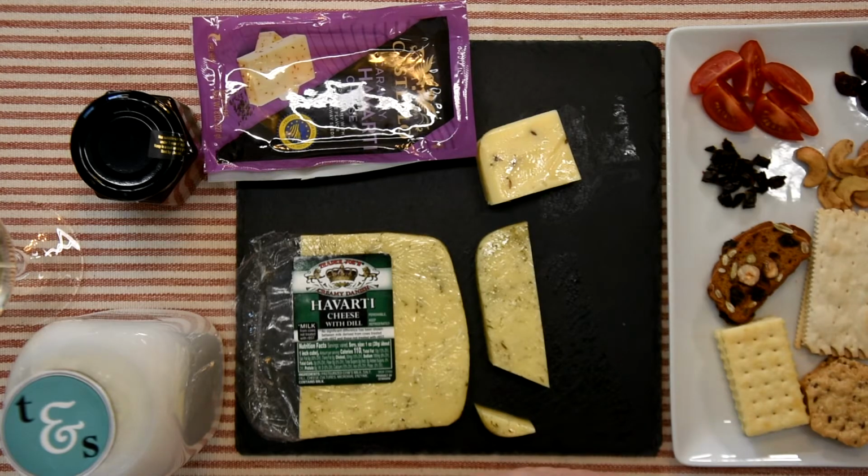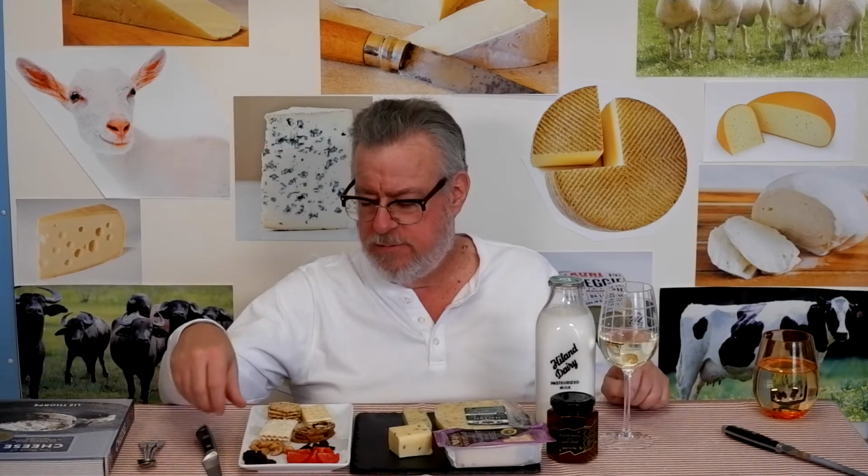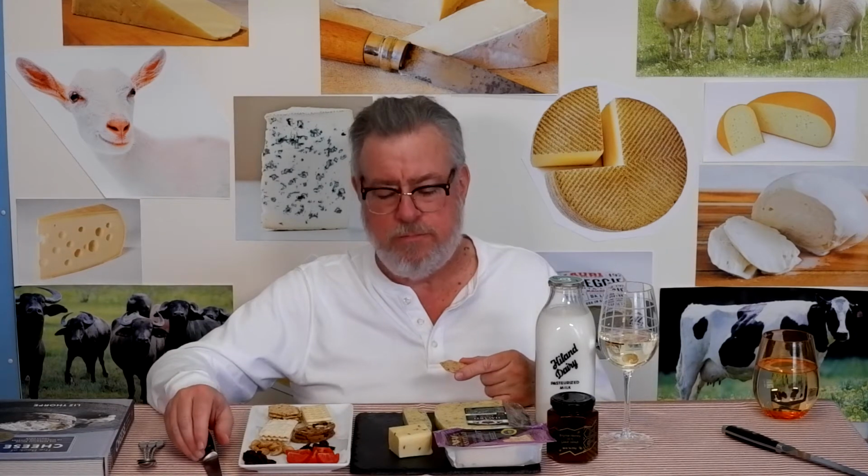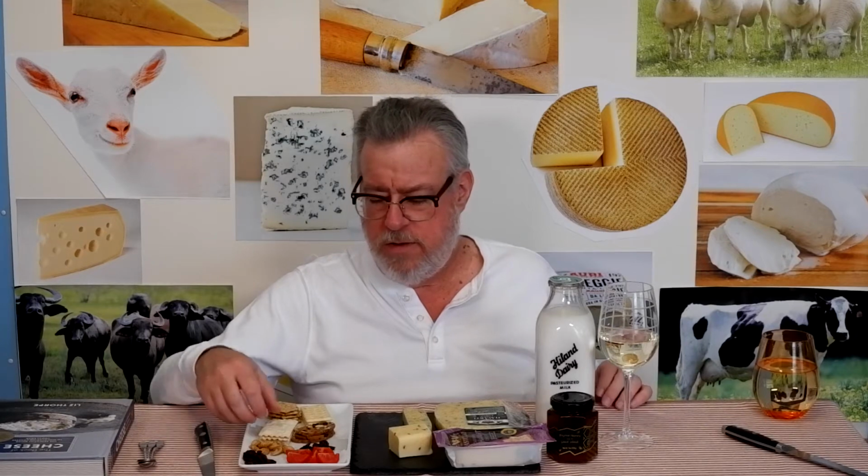So I'll take the Dill Havarti and put it on a little multigrain cracker. And you could tell it was a cheese, and the dill notes were much reduced. The cracker was louder than the dill. The seediness, different grains, odd textures, extra texture. Okay, so nothing wrong with it, but the dill was not really accentuated.